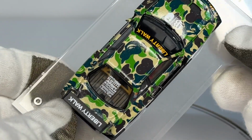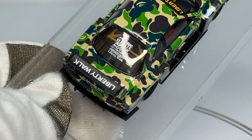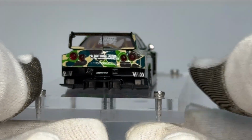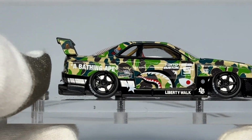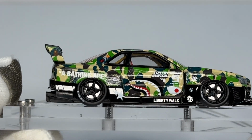So while we're here, you can see in the rear window, oh, and of course we've got the Liberty Walk on the wing, which is just finished in this nice little satin black. And if you look at the center support on the wing, it's as thin as a needle. It's really, really amazing detail. And we've even got a little Bape logo on the wing itself, so really great attention to detail.